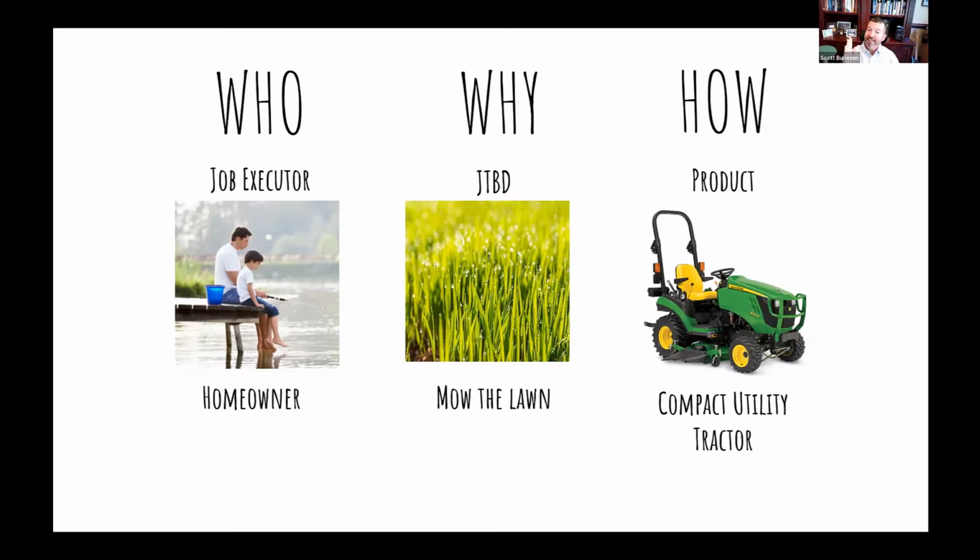So if we want to understand the challenges with remodeling the kitchen, you're not a good person to ask. Why? You're not doing the job. The job executor is the person doing the job. You do have the job of learn to remodel the kitchen. And actually, Scott, he's got three jobs. His first job is learn what his wife wants. Right, that's right. But learning to do a job and doing the job are separate. They're just separate jobs. Does that make sense? Yeah, totally. Very good, Tony. Very helpful. Other questions?